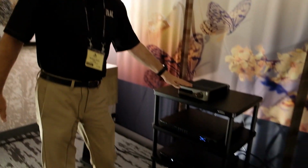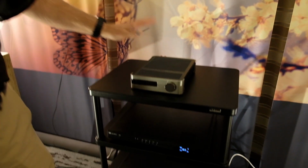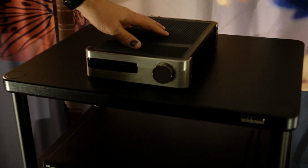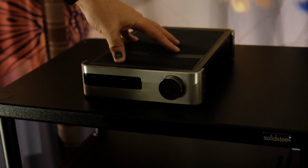But this time for a change, we thought we'd take our affordable, all-in-one integrated amplifier thingy and just do the most affordable system we've put together. Because Rocky Mountain has been making an emphasis in recent years of having affordable audio rooms. So we thought we'd just do ours under our control and show what can be done. And lo and behold, you guys have something. So this is our integrated amplifier. We've had it on the market for a couple of years, but it's kind of been a secret. We haven't done enough to promote it. But this is the latest version of it, so we thought we'd bring that here.